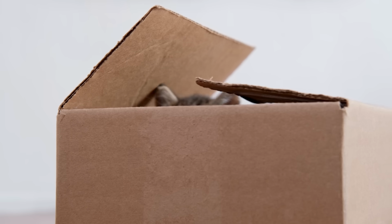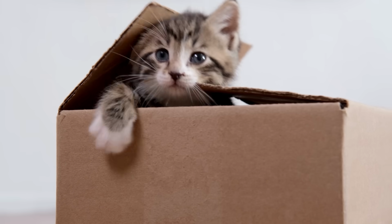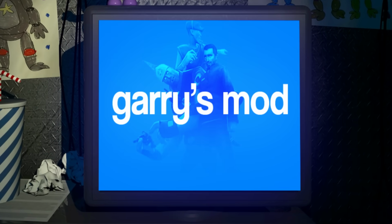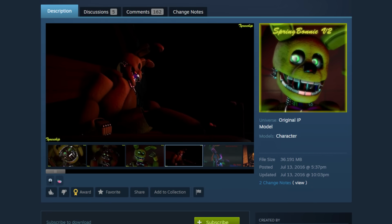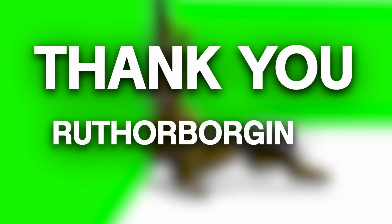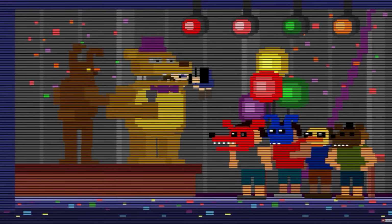There are 0 angles of this suit in the position that I'm imagining. So to use some real out-of-the-box thinking here, I'll boot up an old favorite video game of mine called Garry's Mod. Luckily, I found this great Spring Bonnie model that I can download and arrange into this position. A huge thank you to Ruthor Borganor for having this model available for download. That is a mouthful of a name.